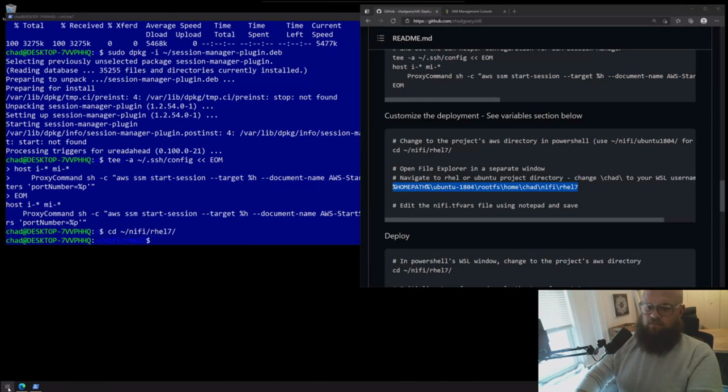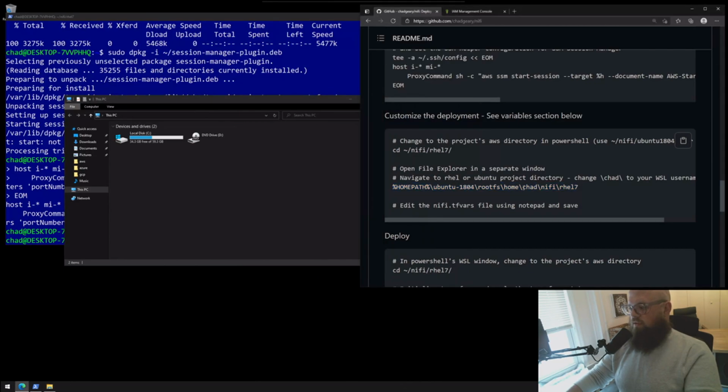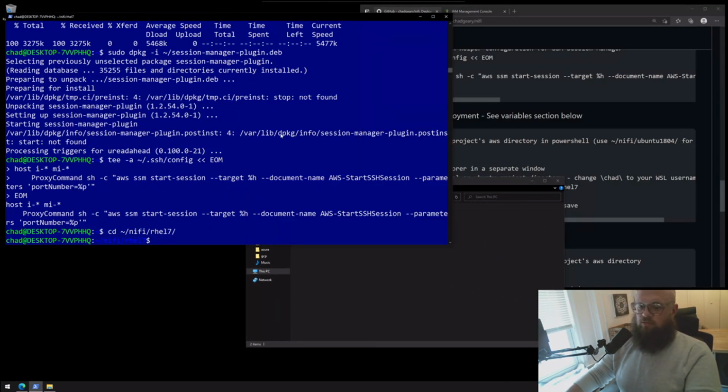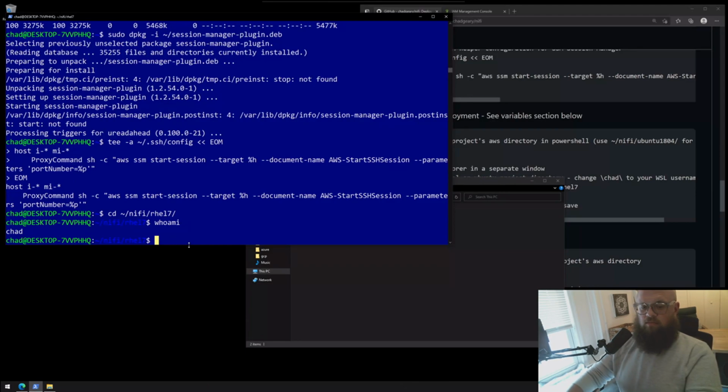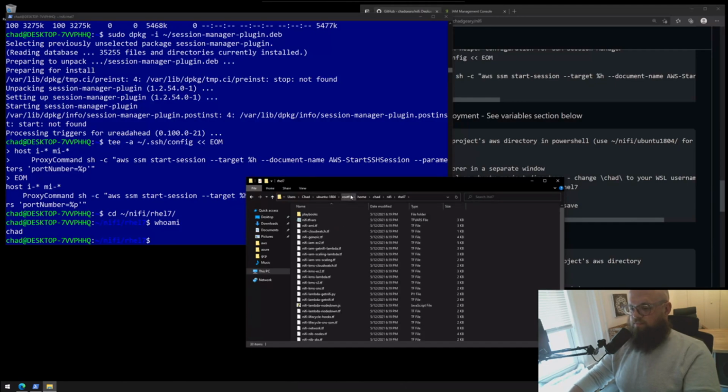In the address bar, paste it in, but you'll notice it says here Chad, replace that with your Windows Subsystem Linux username. That's whatever username you set up when it prompted you to. If you're not sure what that is, it's over here on the left, Chad, or type in whoami, and you'll see it there as well. So paste it in, but then replace Chad with whatever your username is.